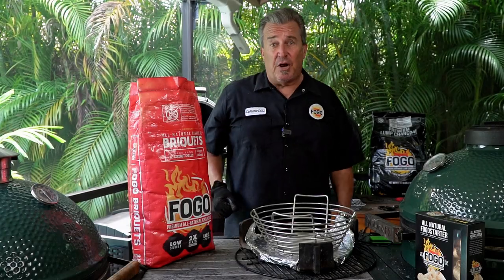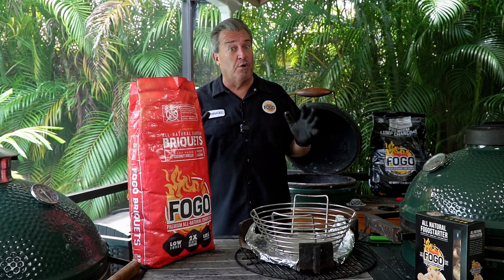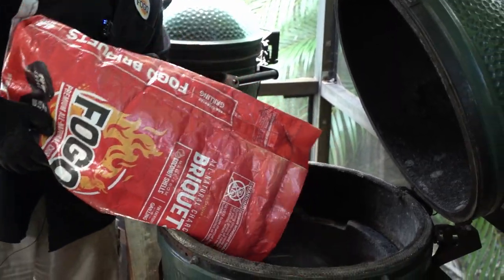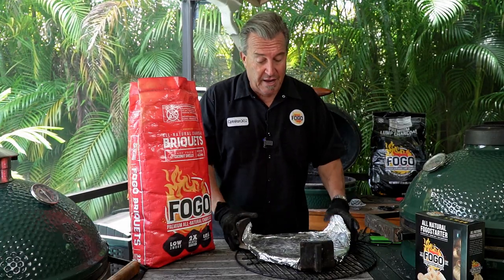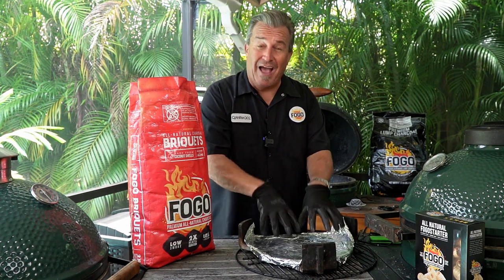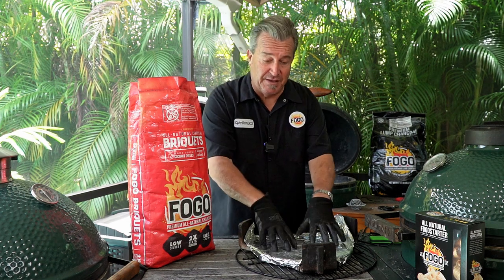So we did low and slow, now we're gonna do hot and fast — I'm curious to see how these work too. I'm learning with you. Let's talk about our setup. We're gonna go indirect with this chicken at 375. So I take my kick-ass basket, set that inside the egg, fill that up with the briquettes, then put our expander in and the grate right on top of that. You'll notice I wrapped the convector in foil — the reason being it protects it. Once the oils drip down onto the convector, I feel they soak in and make it crack. So we try to protect it and keep it cleaner.